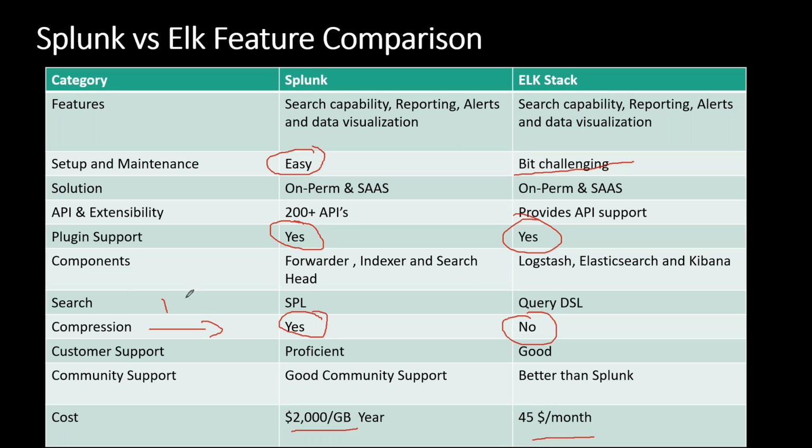Now if I send 10 GB of data, in ELK it will take 10 GB. Here it will take 3 or 4 GB. That depends upon the data. I can't give the exact number, but that depends upon the type of data you are generating. Okay, it is only 3 GB.